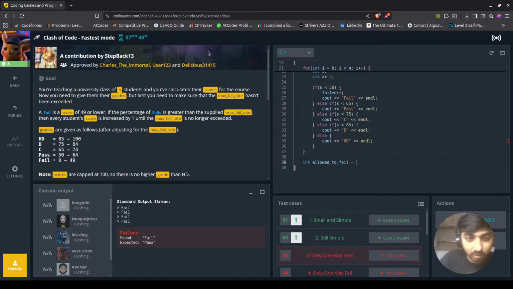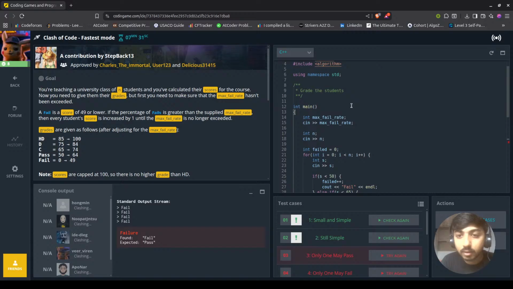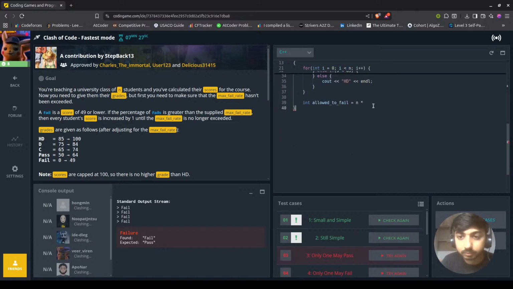We have n students, it's 100%. We have the max fail rate, so it should be n multiplied by the max fail rate divided by 100. So this many students are allowed to fail.